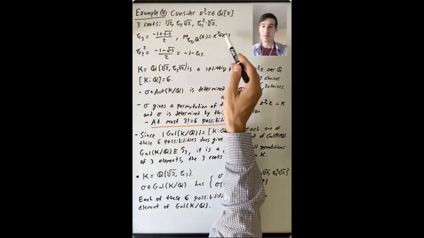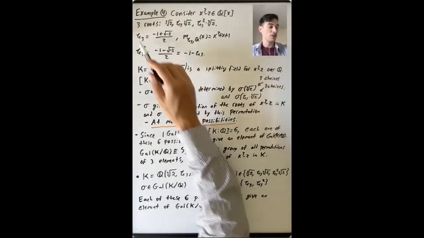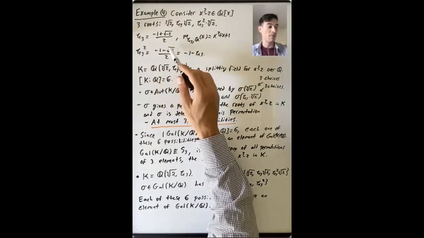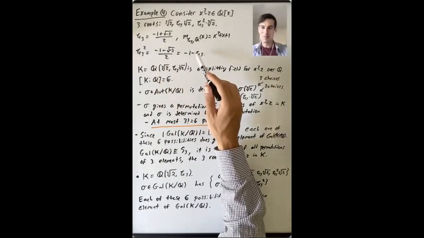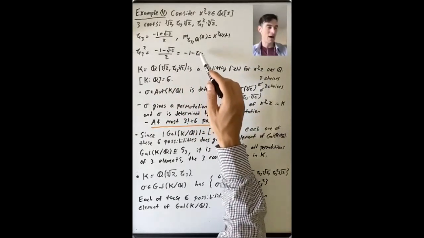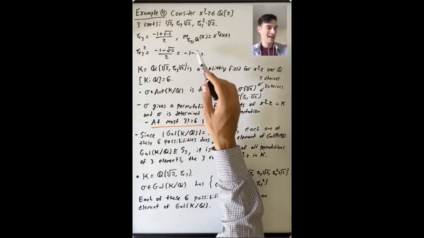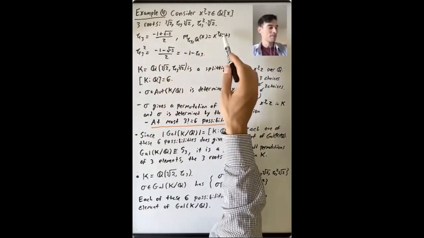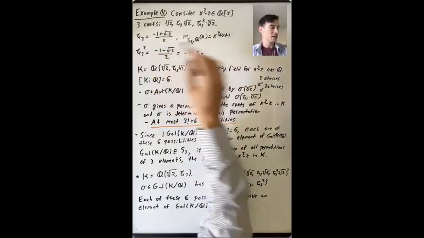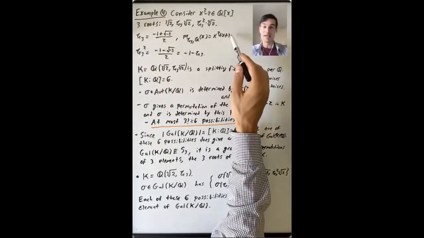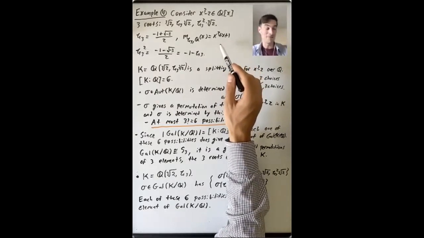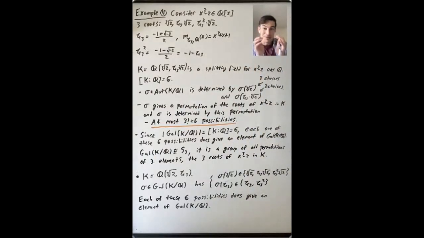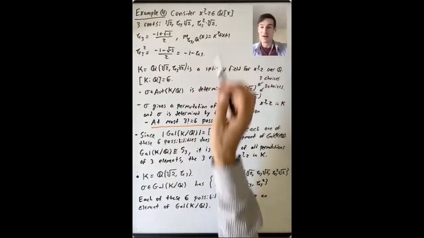What's the other root of this polynomial? Well, if you square zeta 3, you get minus 1 minus square root of minus 3 over 2, which should be minus 1 minus zeta 3. And why is that? Well, zeta 3 squared plus zeta 3 plus 1 equals 0. So zeta 3 squared has to be equal to negative zeta 3 minus 1. So you can check that all of this is true.